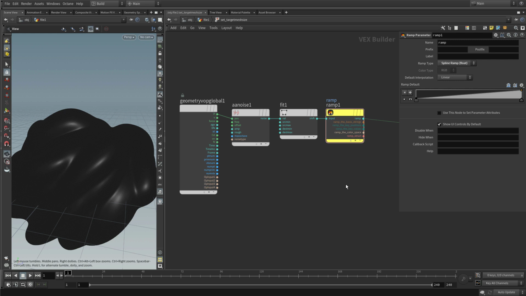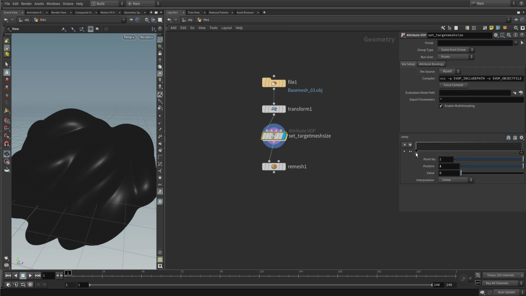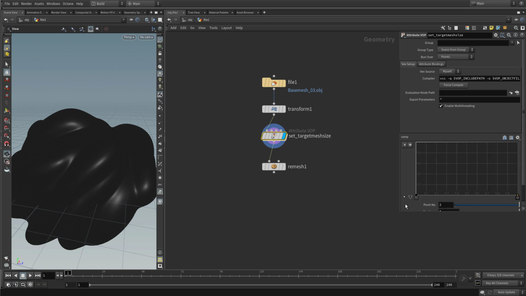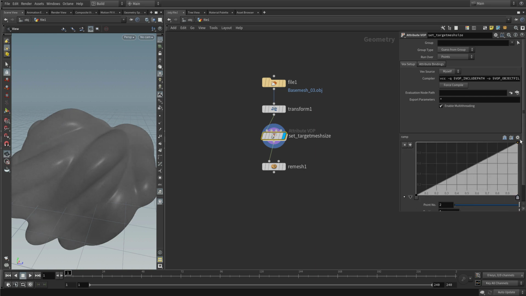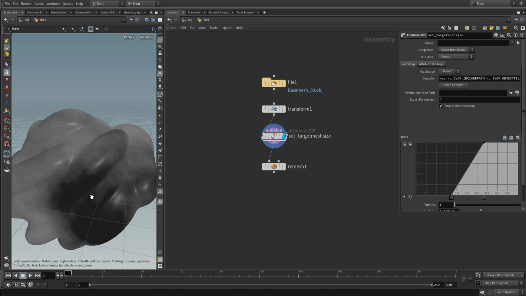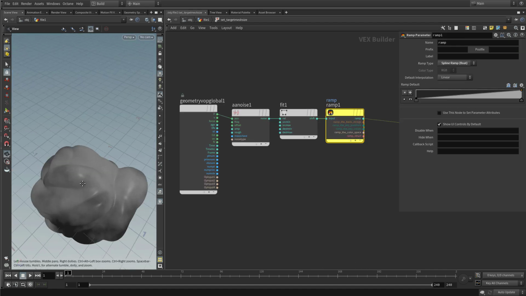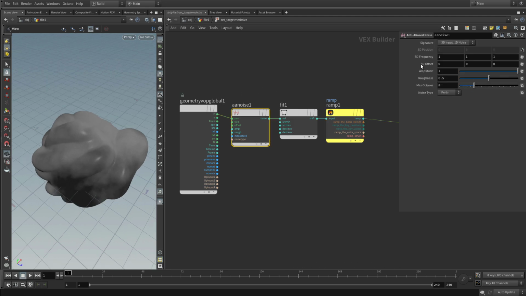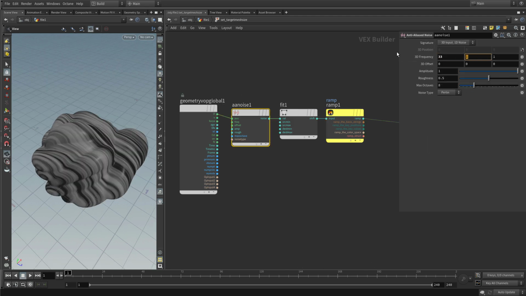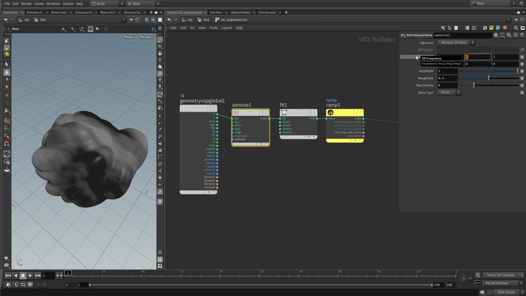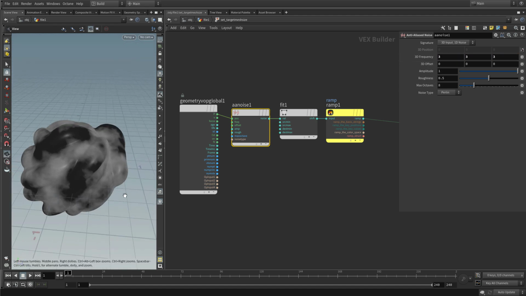Now everything turns black, and that is because if you go one level up, you see this ramp defaults to 0. But if you open this up and just move this second knot up, you see that we have our values back. And now you can just say that this noise should be a little bit more steep, or the transition between white and black should be more steep, like that. Nice. Now we can go into the anti-alias noise and maybe up the frequency to 3. Well, 33 is a little high, 3, like so, and that gives some nice random values.